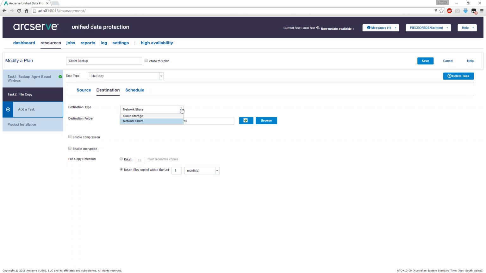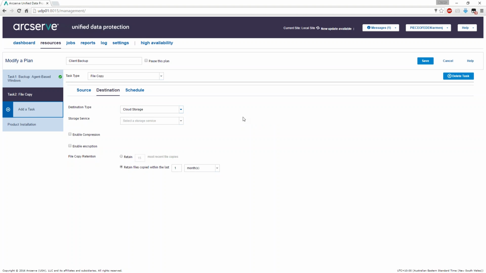From the destination, I might want to send this to a cloud storage location instead. So I can click on Cloud Storage, and when I do that, I then have the option of choosing what kind of cloud storage I'll be sending this to. You can see we've got options for Amazon, Azure, and some other cloud providers as well. If you want to send to Amazon, we can choose Amazon S3. If you've already defined an Amazon storage previously, there'll be an entry in the drop-down here. But if it's your first destination, we can click on Add.